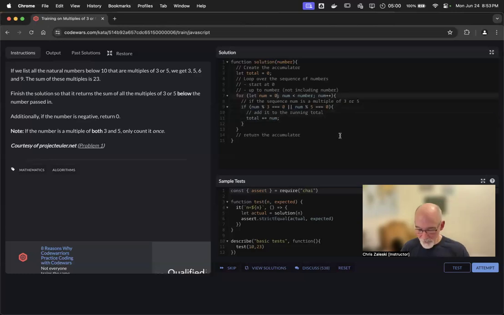So I can just start counting at 3, right? If you started it off at an earlier number, that's fine. You can start at 0, you can start at 1, but those numbers up to 3 are always just going to be thrown away anyway. So I might as well just start counting at 3. Okay. Now we come down here, we do our conditional. We check to see if we get either of those multiples. If we do, we add to our running total. Finally, we're done. We exit our loop, and we return our running total.